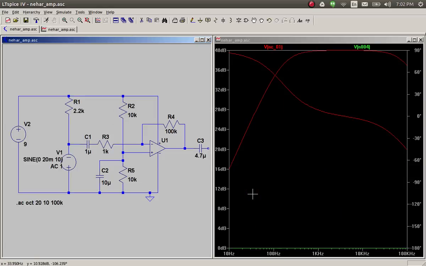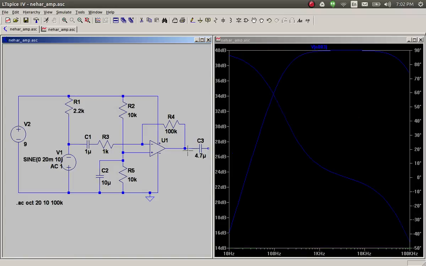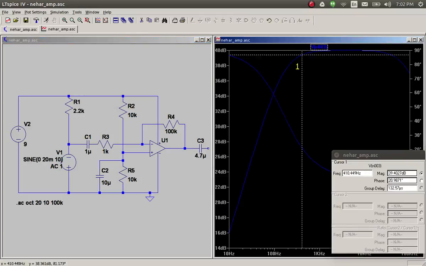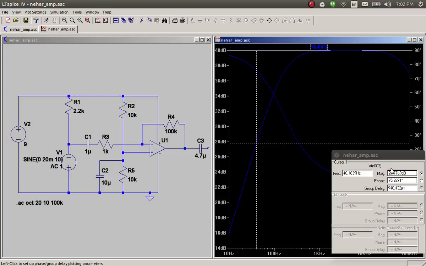Now I run this, and I get some entirely different plots. What I'm interested in is the output, so I'm just going to plot the output. There are two plots, and this part is always confusing, but if you click on this, you get a cursor, and if you move the cursor around, it tells you the value. It's actually giving you both the magnitude and the phase in this case. Very nice. So what you see here, it should be 28, is this plot, which is basically on the left side.